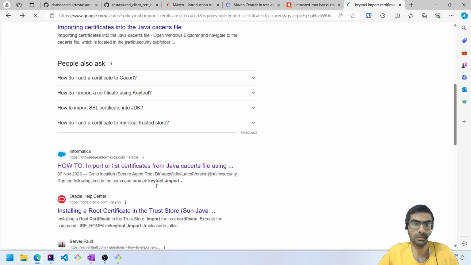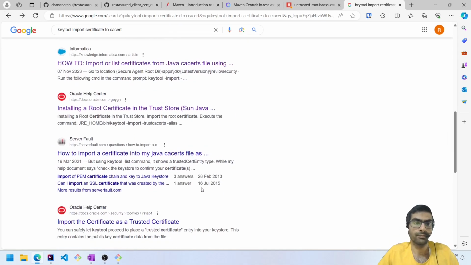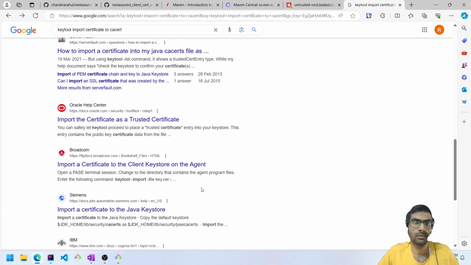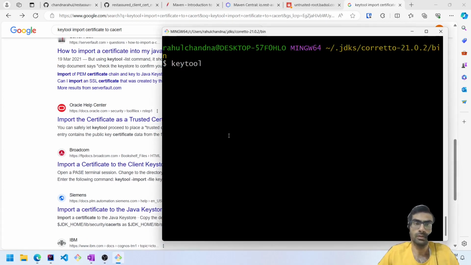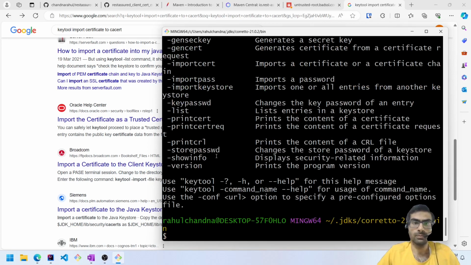I'll show you now. Keytool import, trustcacerts, alias, file. I don't think we need the keystore file here. Let's see, keytool -help. Keytool -import -help.